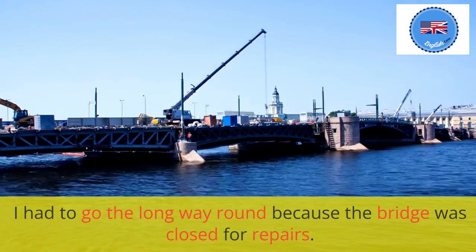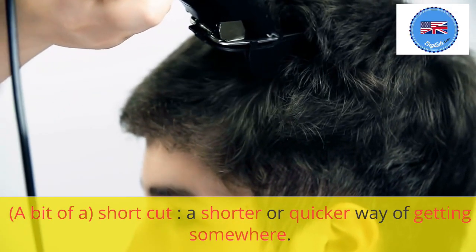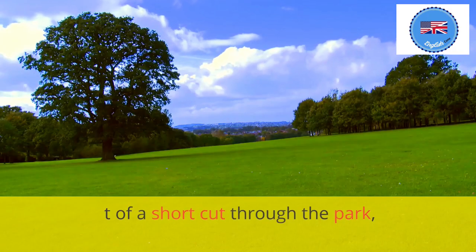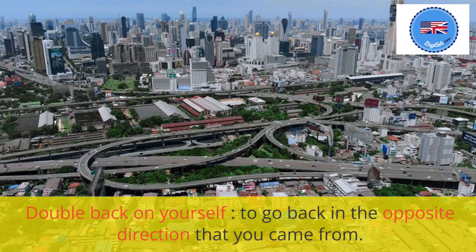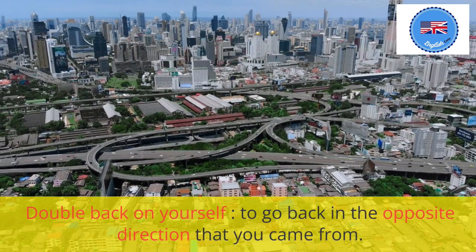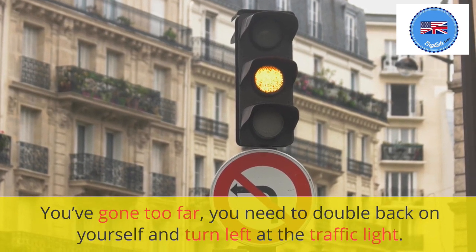I had to go the long way round because the bridge was closed for repairs. A bit of a shortcut, a shorter or quicker way of getting somewhere. I know a bit of a short cut through the park, it will save us some time. Double back on yourself, to go back in the opposite direction that you came from. You've gone too far, you need to double back on yourself and turn left at the traffic light.